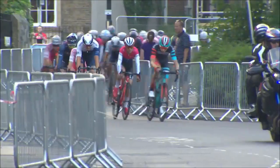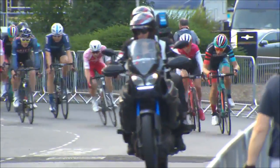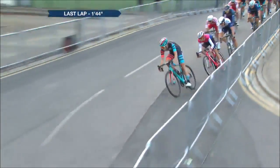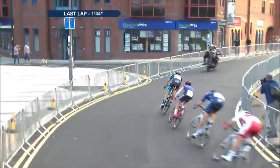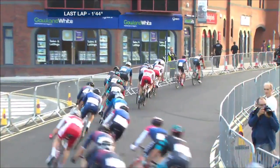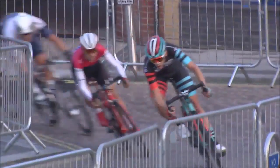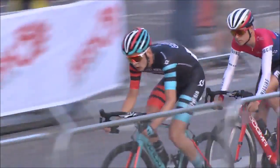And Tom Pidcock was like, yeah, let's go, boys. So you can see Tom Pidcock and Connor Swift were both in the break, actually, in the Tour Series at Wembley, with Tom Pidcock winning on that occasion. But these guys weren't really let free. One Pro were pretty good at chasing a lot of things down. And generally 100% ME also did a lot of chasing, just making sure that nothing really went up the road, to be honest.